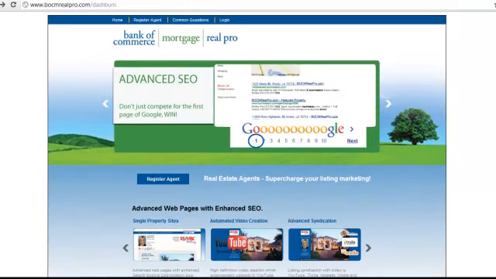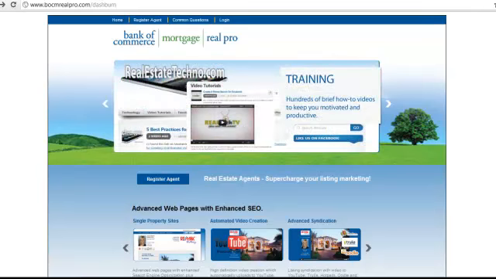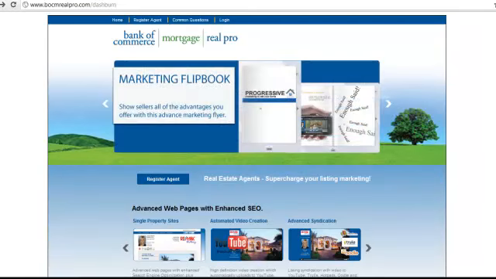The next thing you want to do is make sure you have all the information to set up your profile: your licensing information, your address information, your logo and your photos should be on the computer you're using. If they're not, it's not really a big deal. You're going to want to use quality logos and photos.